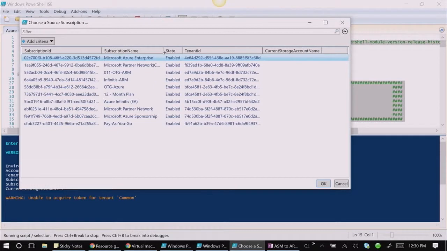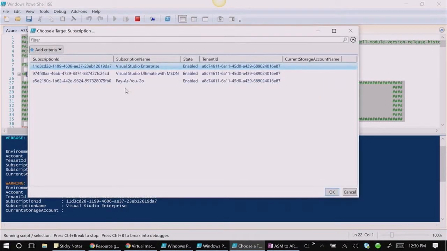So all right, it's made it really easy for me. I'm going to select one of them. So there we go, I'll select my subscription where the VM is. And now it's going to do the opposite. It's going to go to the target, use the target credentials and grab a list of all the target subscriptions those credentials have got access to. So again, I select the target subscription, and again, this is a completely separate tenant altogether.